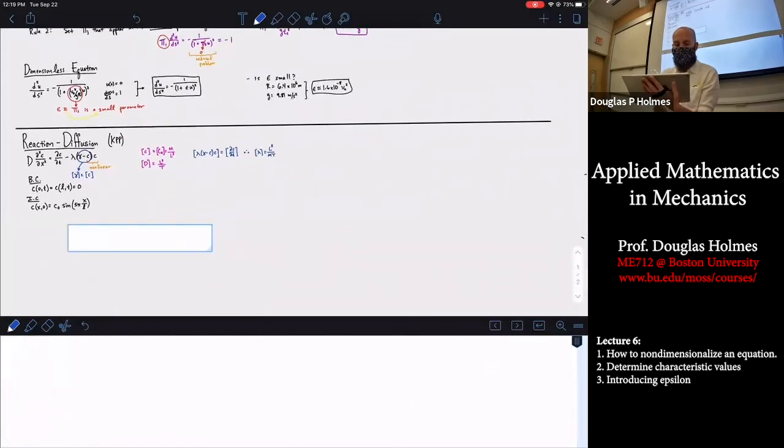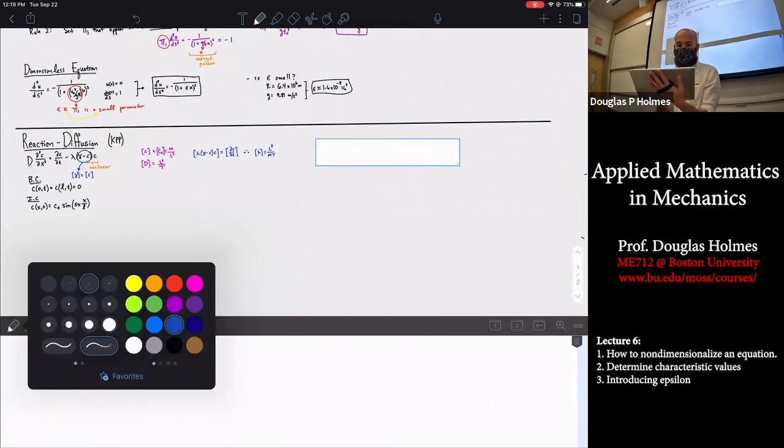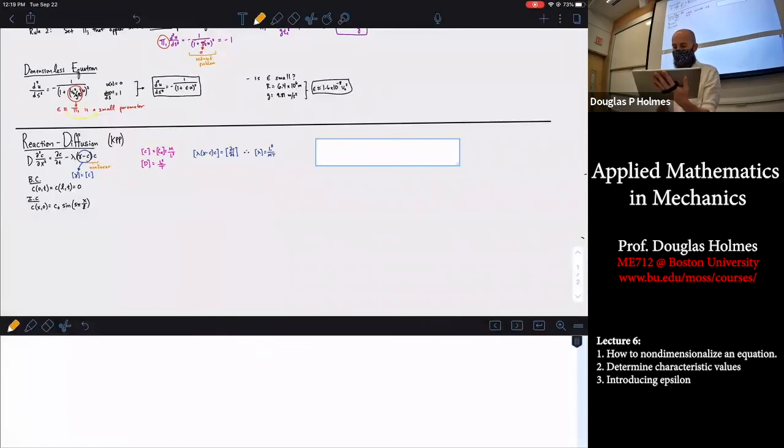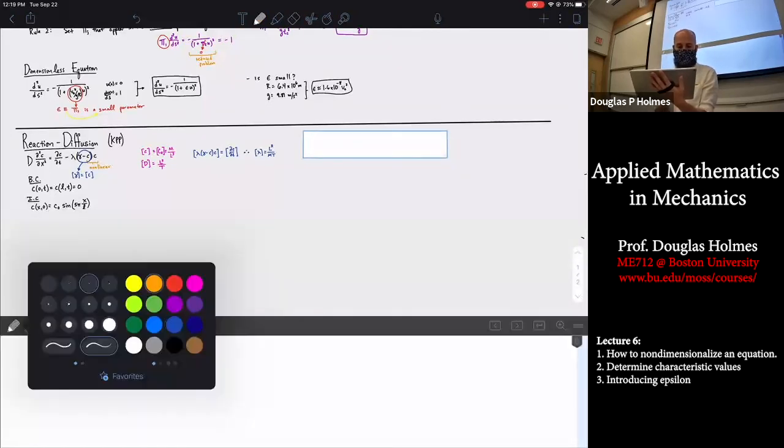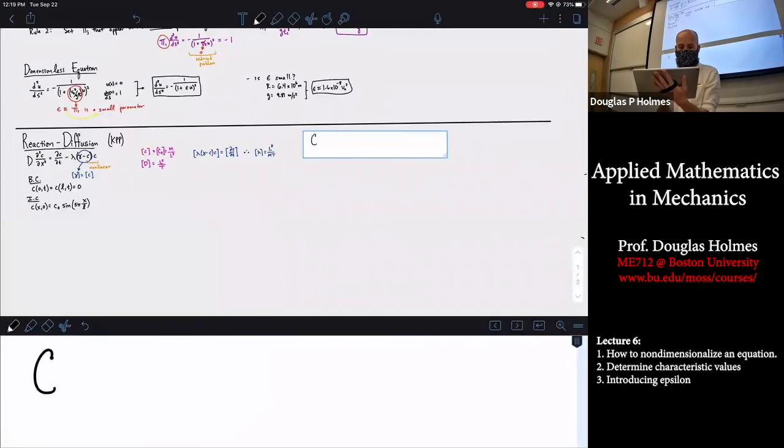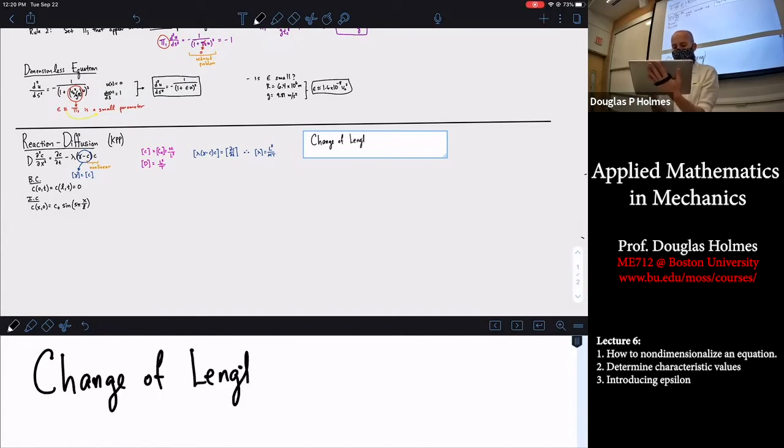So now what do we do? Well, we do the same thing we did before. Let's do this here. What's inside the sine term in the initial condition? It's sine of 5 pi times the dimensionless length, x over L. L is some length in the problem. We haven't specified what it is. Now we just change our variables.